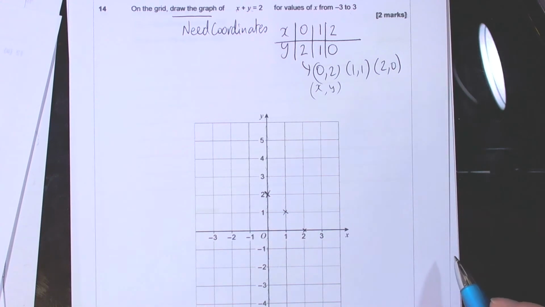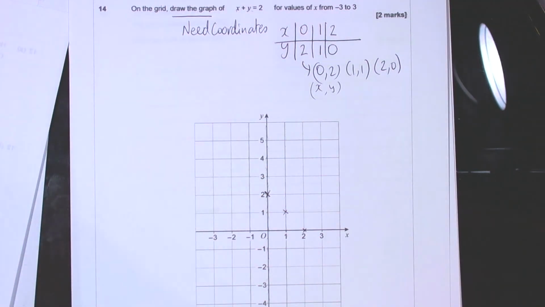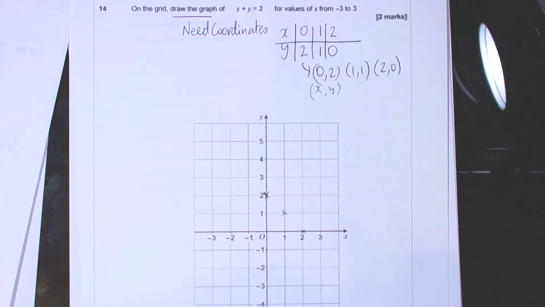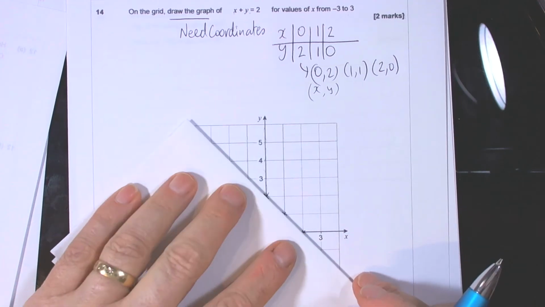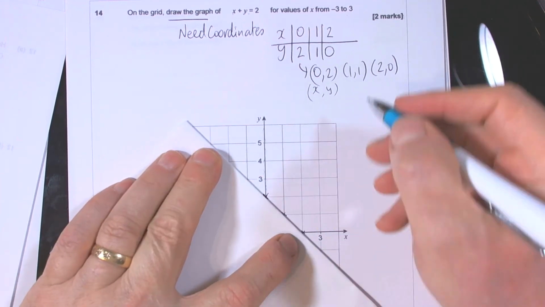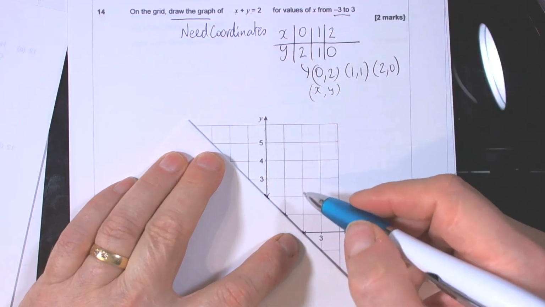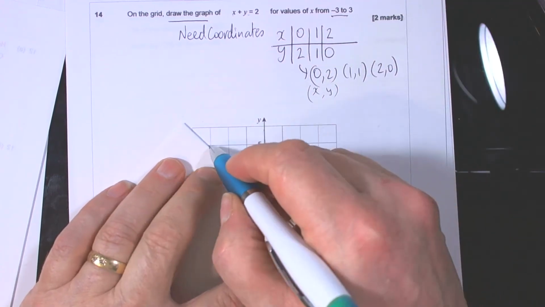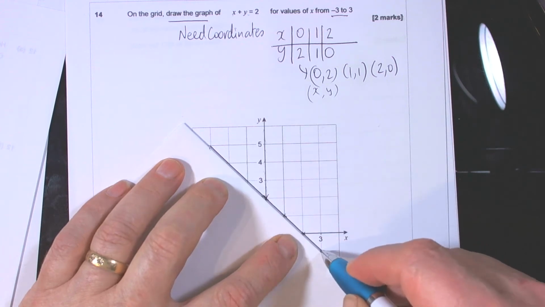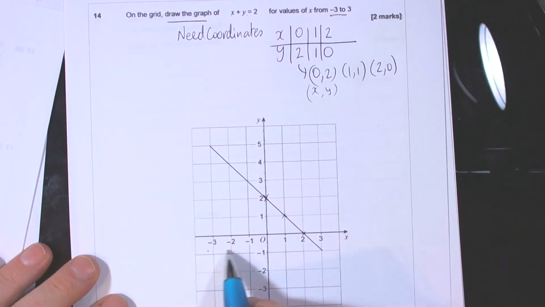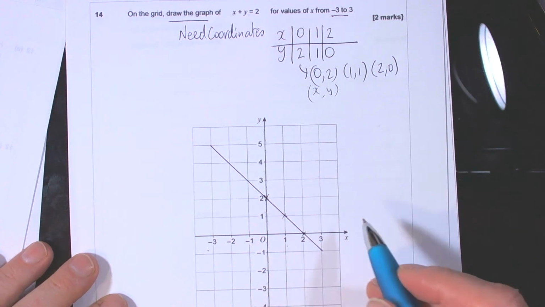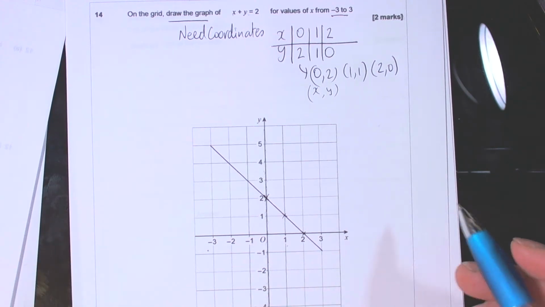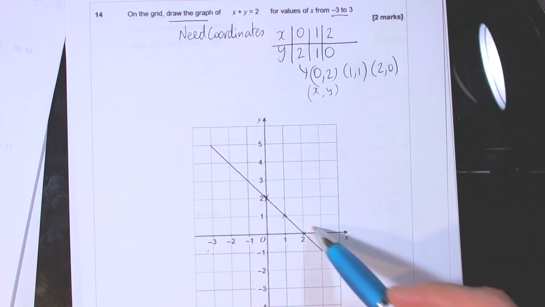So, okay, for some reason I don't have my ruler at hand. Whoops. Okay, so let's make a quick ruler. Alright, so we then get our line. Now as it said it's got to go from -3 to +3, then we make sure that we do that. So we draw so that the graph covers from -3 across to +3. Okay, so that's how we can draw a graph by working out some coordinates, and then we can plot them.